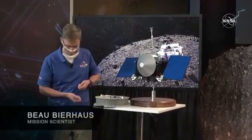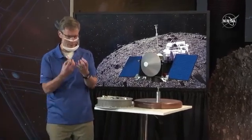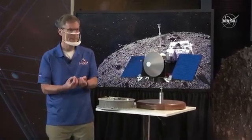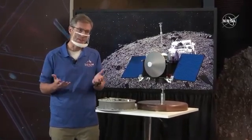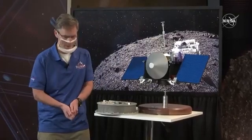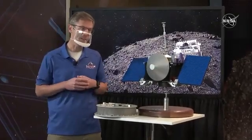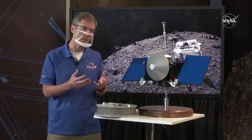You can imagine trying to use a shovel or a scoop on Earth, and the ground pushes against you, but the gravity keeps you on the ground. On Bennu, the surface gravity is thousands of times lower than on Earth, so if you pushed a shovel or a scoop into the ground, you'd push yourself right off the surface. So we had to come up with a technique that worked within this very low gravity.